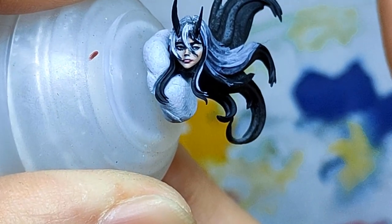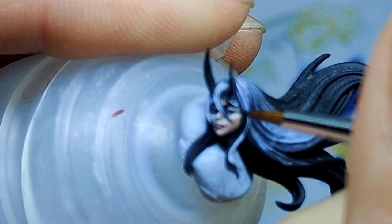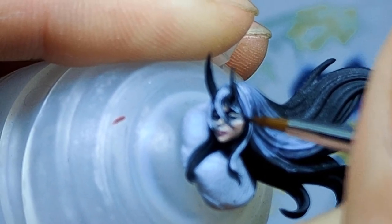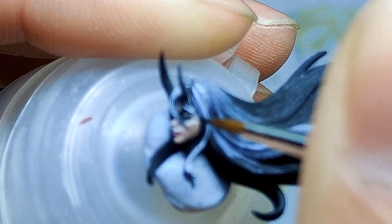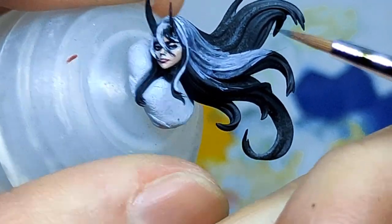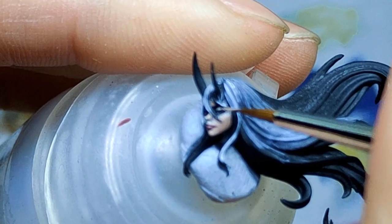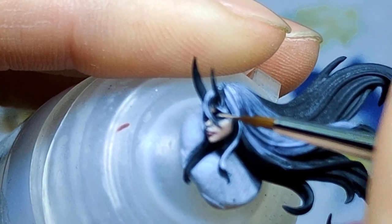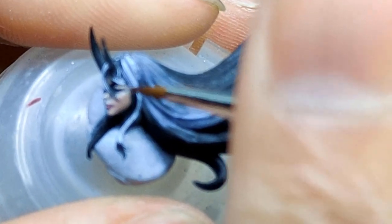Because it's a miniature, you want a very strong contrast on the model anyway, so it doesn't really matter. But obviously, if you want more colorful on your miniature, you should try to use a darker color rather than pure black to do this. You can achieve this by using very contrasted colors. Like if you have a brown or ginger hair color, you can paint the shadow area of the hair into a really darker red, and that will separate your hair color from your skin a lot. You don't necessarily need to use black, but it's just an easier way to separate two different colors.